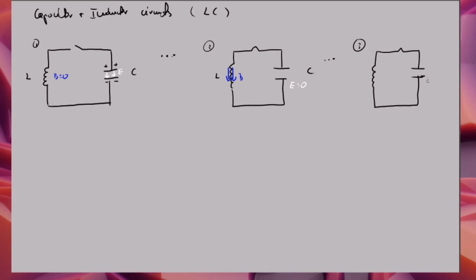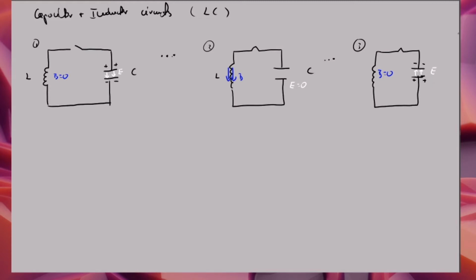But as it turns out, the pluses now will be on the bottom, minus on top. The magnetic field through the inductor will be 0, but now you will have an electric field that points from plus to minus. You're going to have some maximum electric field here. And then the story will continue.